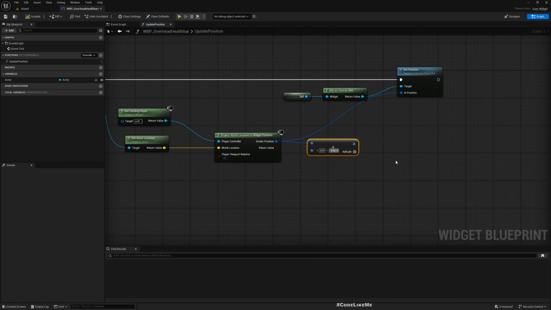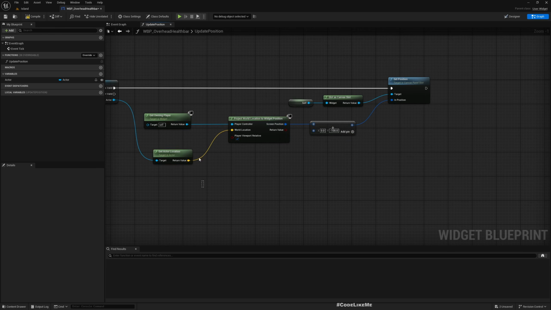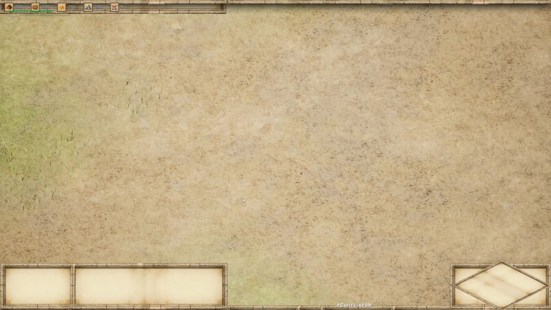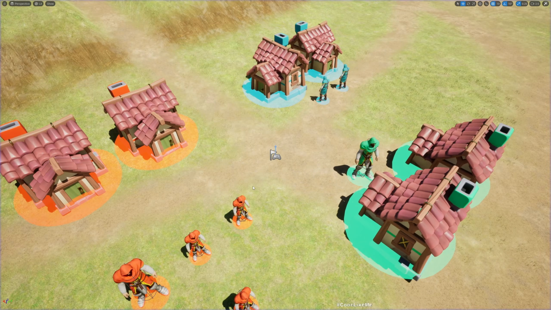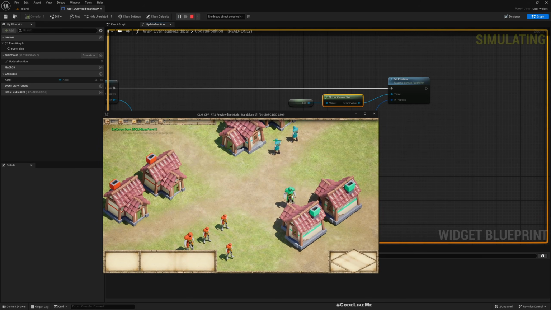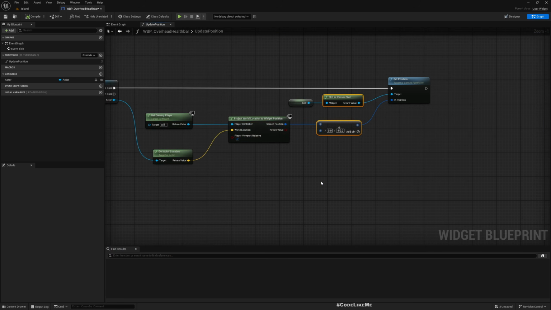So that means in viewport space, it should be minus. That's too much when we zoom out. This is better.